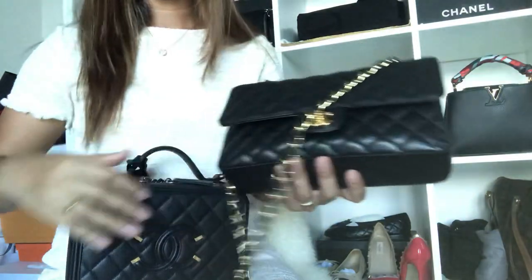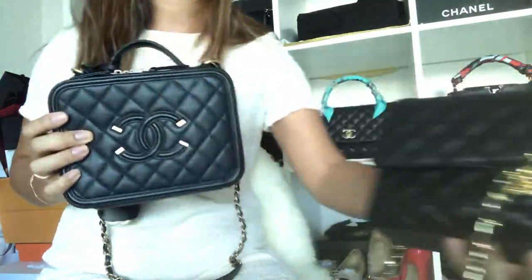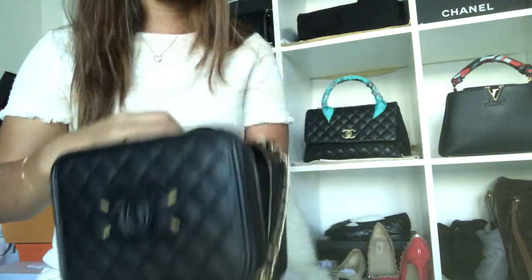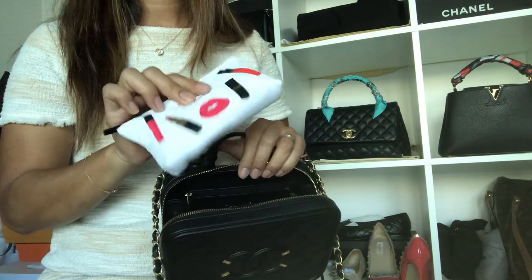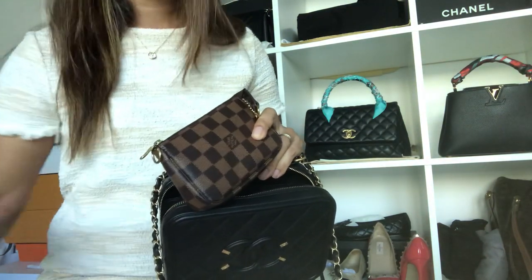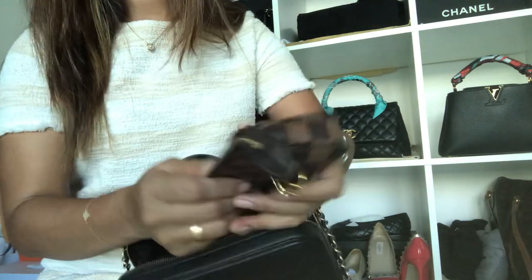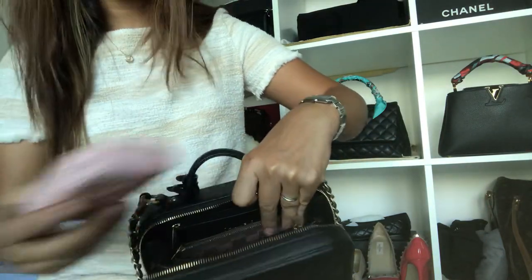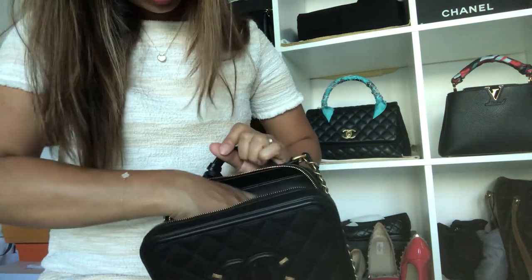This is also my first time finding out whether whatever I can fit in the vanity case can fit in the medium-to-large. I already did a video on what I normally carry and I never change it up. For this video I'm using a mini pochette — I think most of you guys already have one. It carries my essentials: lipsticks, lip balm, toothpicks, perfume samples. I also have my wallet — I did an unboxing on these if you haven't seen, please check my videos.